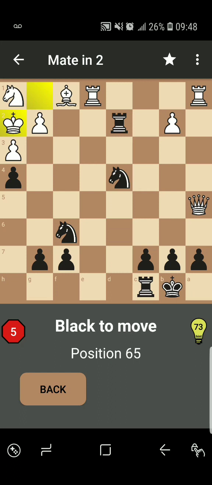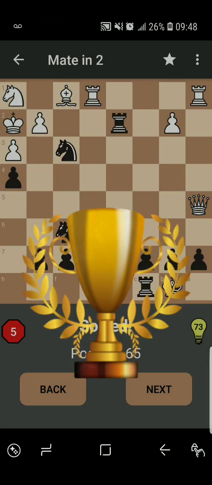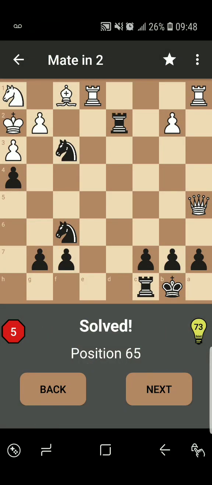And now we can check with our knight to f3, check. It's checkmate because the pawn cannot capture our knight because it's being pinned by the rook.